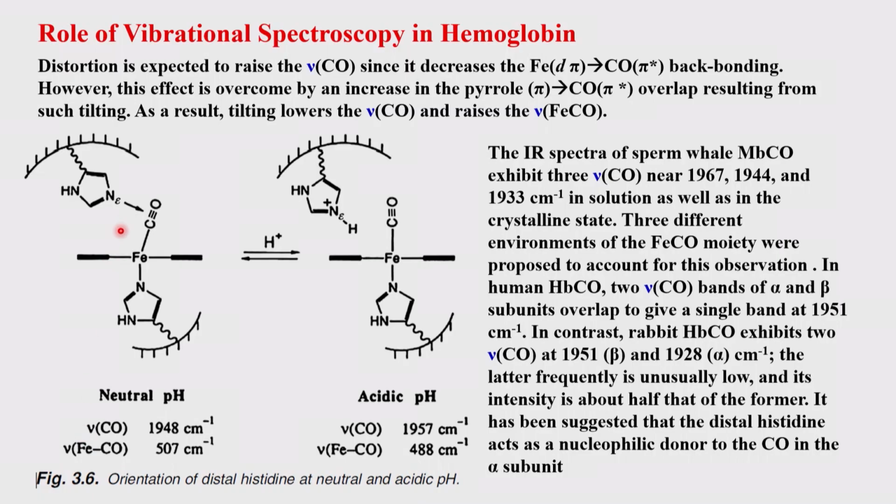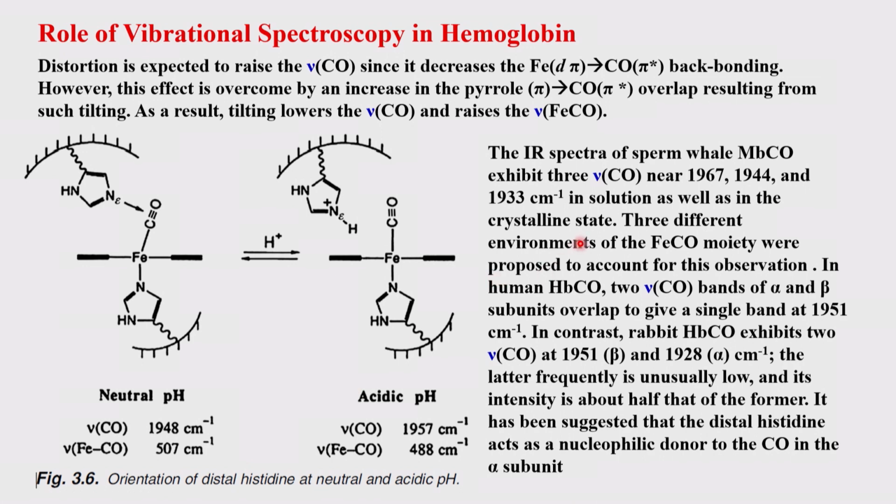Accordingly, the iron nitrogen bond should be strengthened. Now, you look at this: 488 and 507, 12 plus 7, 19 wave numbers difference, quite a lot, and an increase. So CO is decreased, N is increased. That is perfectly in line with the bonding interpretation. Here this is more, so this will be weaker, and that is what you will find. This is stronger, this is weaker. Very well. Now that is one story.